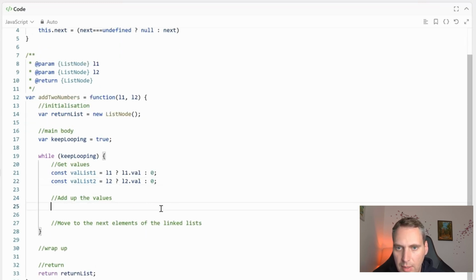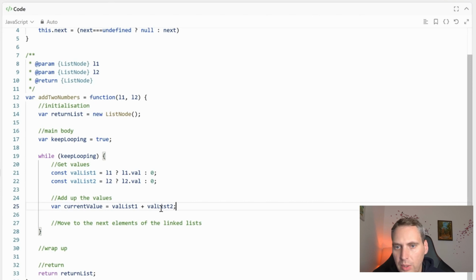Let's do this for the values. So we have a value, which we're going to make a var because we're going to have to change it a little bit later. currentValue, and this is going to be essentially the addition of the two. So it's going to be valList1 plus valList2.